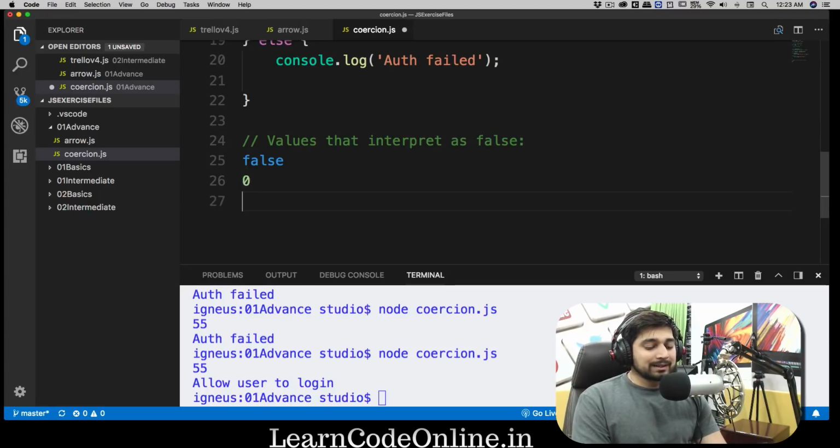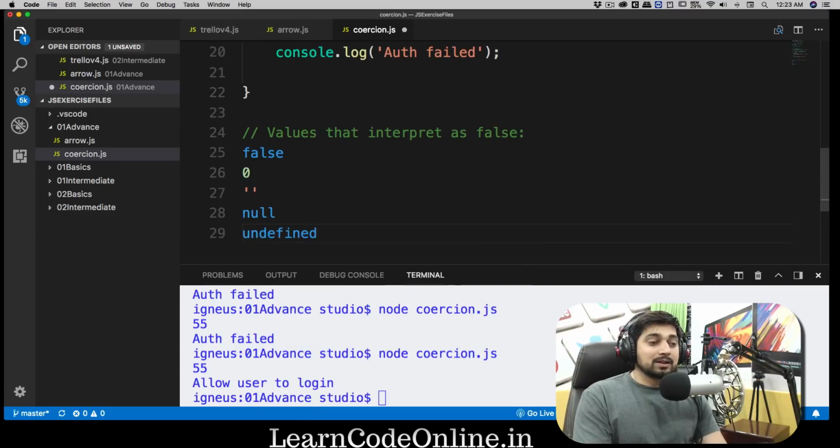Apart from that, the empty string is also considered as false. You just saw that when I was having an empty string, it's false. If I put anything inside that string, that is true. And this is the important part: if you have anything at all in the string, that is true, regardless of whether it is just a space or an actual token. Interesting stuff. And apart from that, the two important guys, null and undefined, are also considered as false. Apart from that, everything else is considered as true.